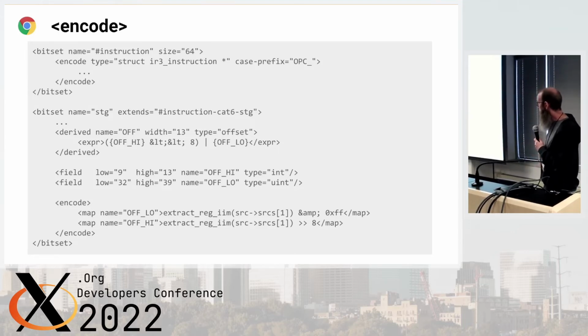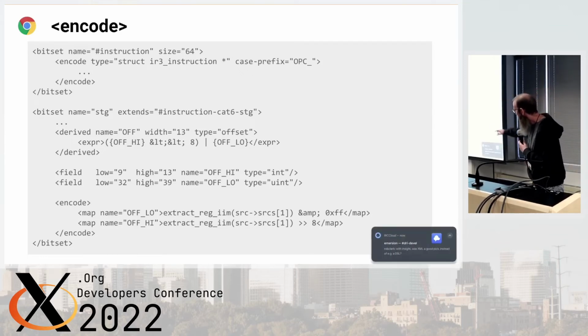And the case prefix is used to calculate switch statement case labels from the instruction name. The inheritance is basically just handled in the Python that parses the XML by merging all of the levels of the inheritance tree. The same goes for the encode, so we don't have to respecify on a leaf node that the encode type is an IR3 instruction.